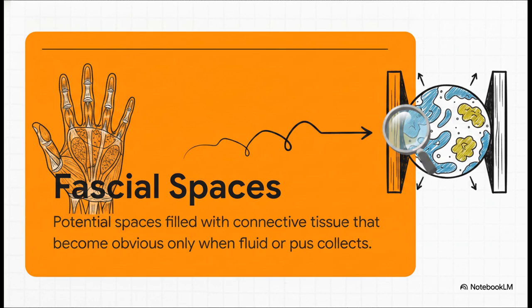To really grasp what's happening, we've got to define what these rooms actually are. In anatomy, we call them fascial spaces. Now, the key concept to remember is that these are potential spaces. On a normal, healthy day, you wouldn't even know they were there. They're basically just areas filled with loose connective tissue, quietly hanging out between the much denser structures of the hand. They only reveal themselves, expanding into distinct, measurable cavities when something goes horribly wrong. Specifically, when fluid or pus from an infection starts collecting in them. It's that rising pressure that inflates these potential spaces into very real, very dangerous anatomical rooms.